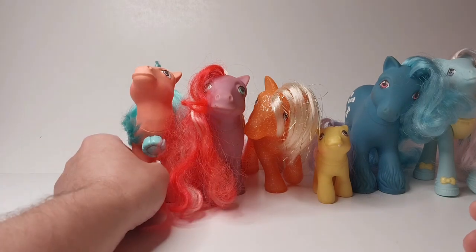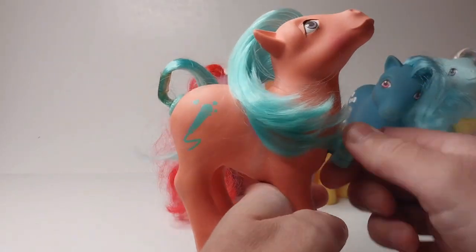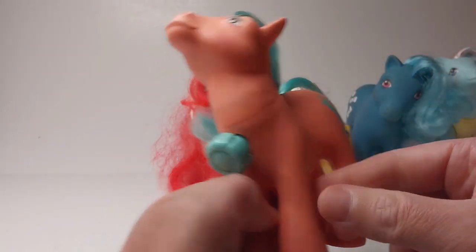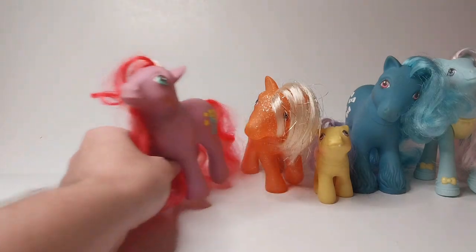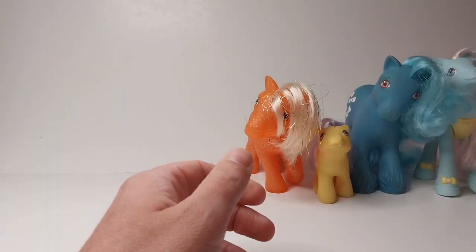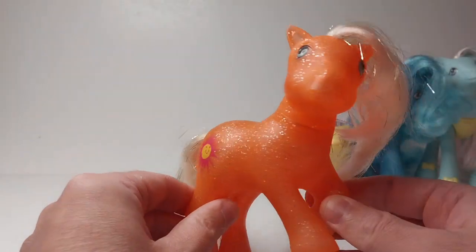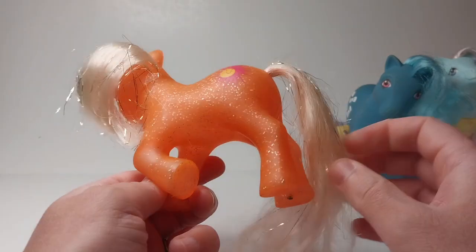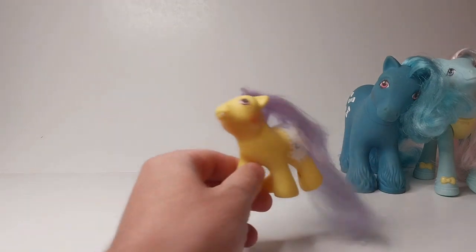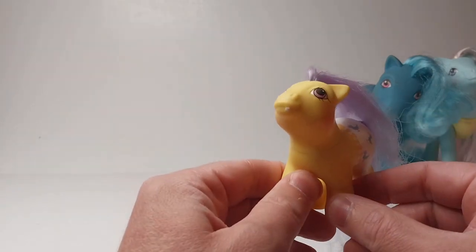Then, from 1989, we have Dance and Prance Songster. She's got this wheel in her front where you turn it and she's jammed. Her tail twists around. And then also from 89, we have Caramel Crunch. And then also from 89, we have Sunspot, one of the Sparkle ponies. She's in this translucent orange color with lots of glitter embedded inside. Another from 89, we have Baby Splashes. A little painted on diaper there. A little tooth in the front.